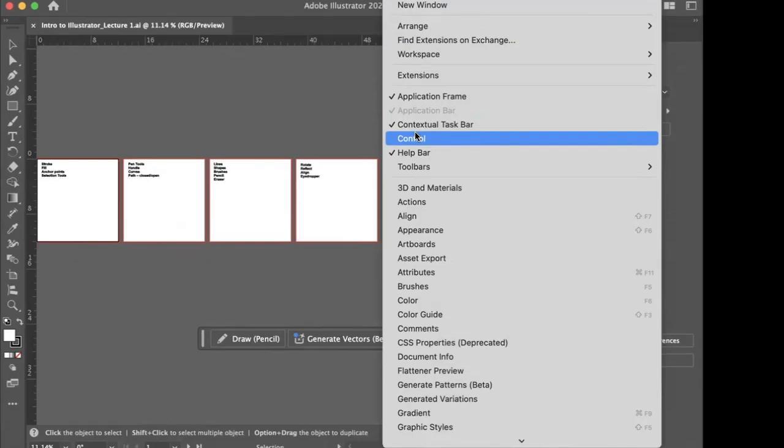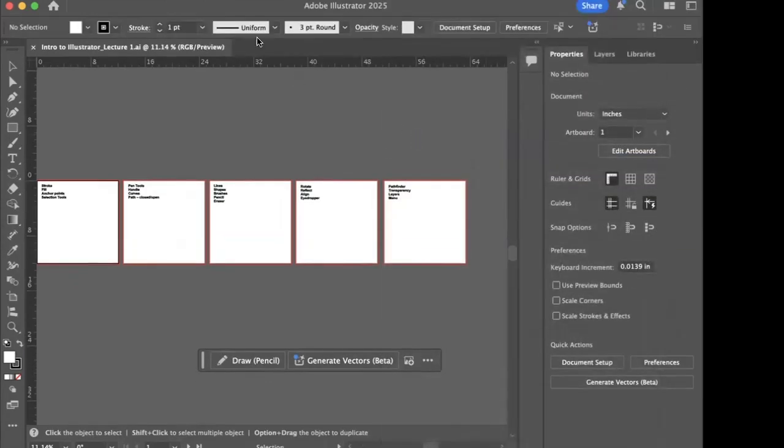So just go down to, in Window, go to Control, and it will pop that up there. And that saves a lot of time. The reason I'm really emphasizing this is because some of the tools that you might have to dig through the menus to find will be right there. So it'll help you work faster, because if you're having to dig through menus and panels and search, it makes it doubly hard. And I want to make it as easy for you as I possibly can.